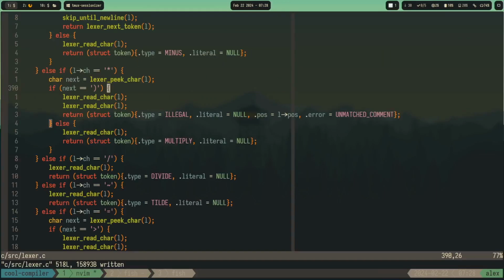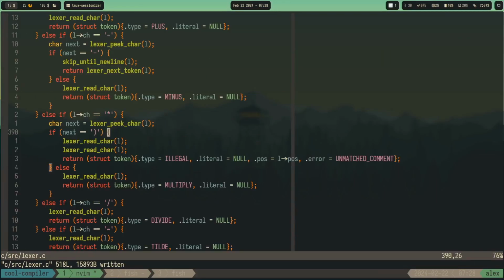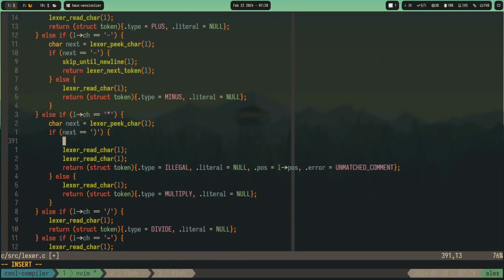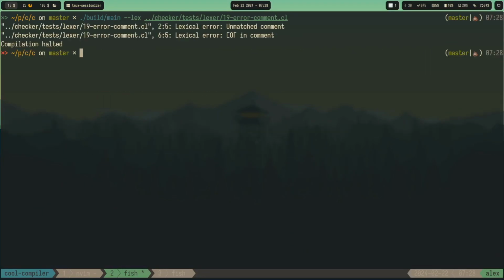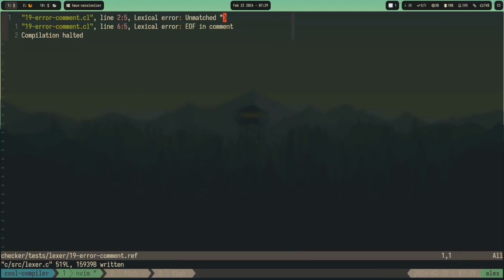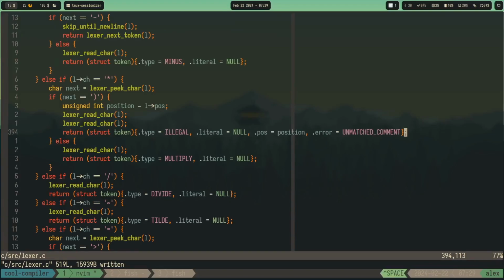So 2.7, I think it's 2.5. Yeah, should be 2.5, so it's sign int position, and position should be here. So if we check again now, it's 2.5, unmatched comment, unmatched comment, and end of file in comment.